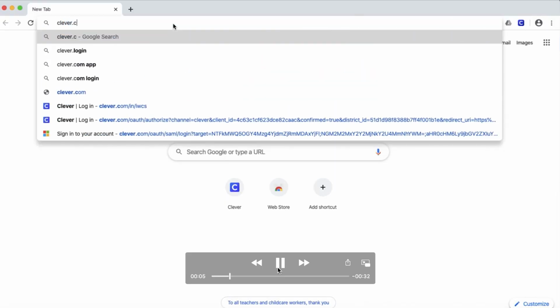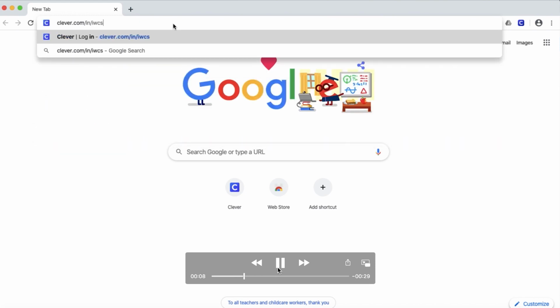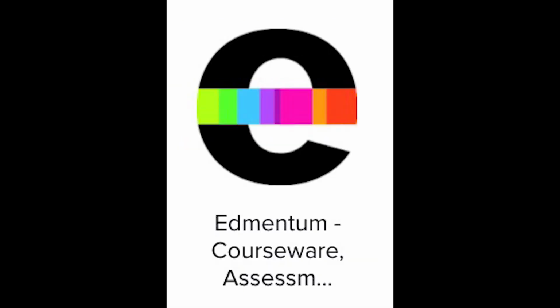Sometimes the teachers will assign specific content to students. If that happens, students should complete that work first. How do students log into ExactPath? They will log in through Clever and look for the Edmentum icon that looks like this under the Students and Teachers banner. When working in ExactPath, it is best to use Chrome as your browser, and ExactPath does work on iPads and laptops. But you may have to turn off your pop-up blockers in your system.